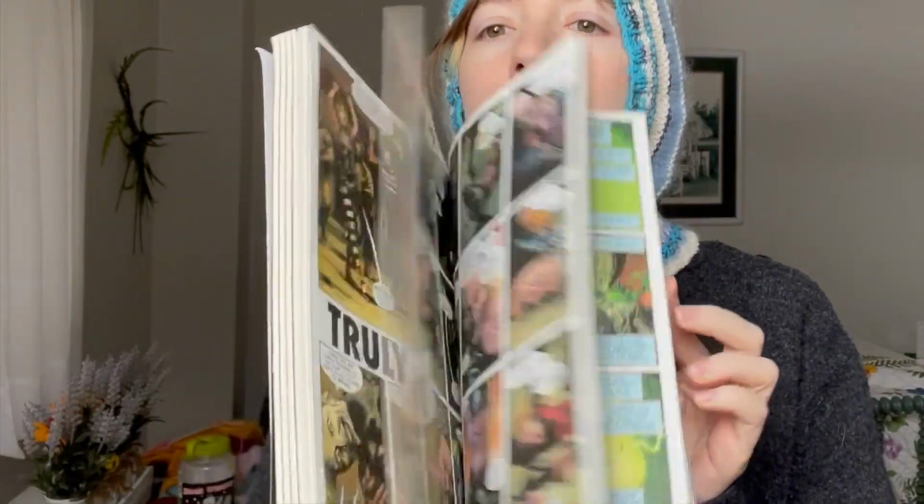And then the comic I'm reading is Doomsday Clock. I got about a third of the way through on the plane. It was kind of heavy and I'm not good on planes. But yeah, I don't know yet. I'm not done. I gotta finish it before I can have a real opinion.